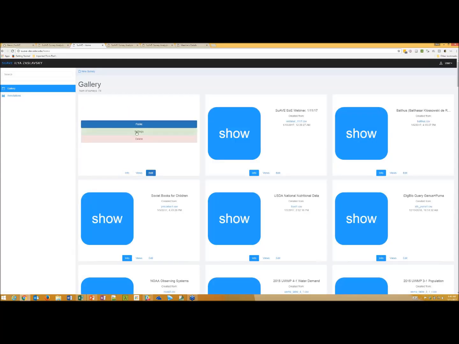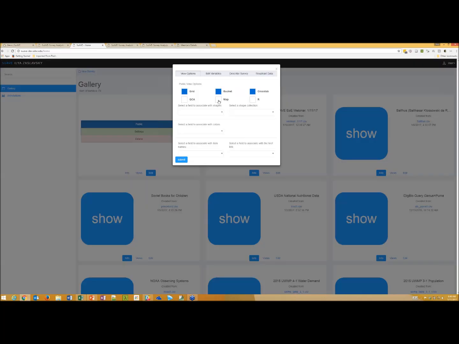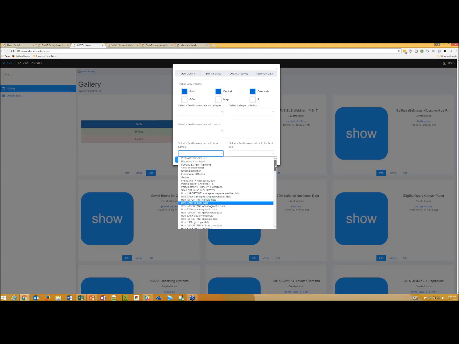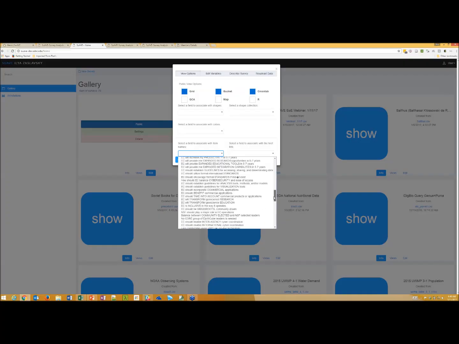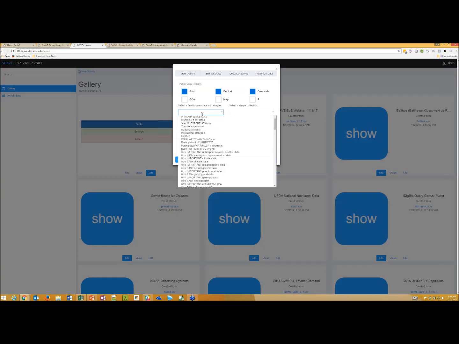I can start editing this record, and well, I could add a map, or I could specify which variables I want as the variable that will appear as the name of it. I can associate shapes.